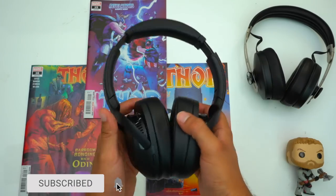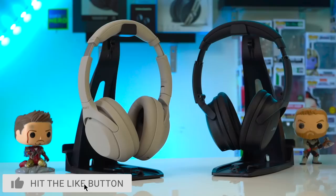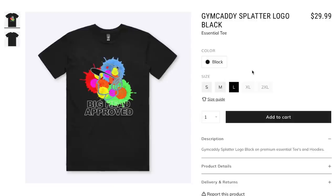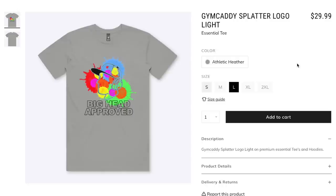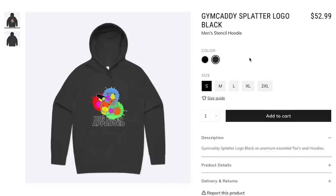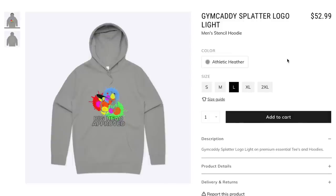At $150 these things are a solid pickup. Nonetheless, if you want to pick any of these headphones up they'll be linked down below. And if you want to further support the channel, check out the merch shelf down below — I've made some shirts and hoodies that look and feel great, and I can be very particular, so I'll only put my name on something I'm really proud of.